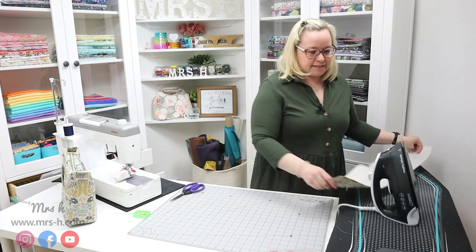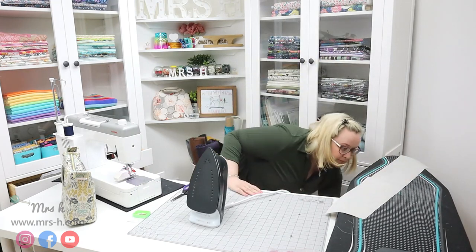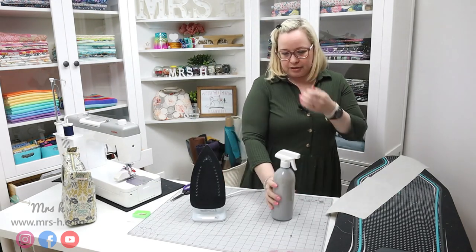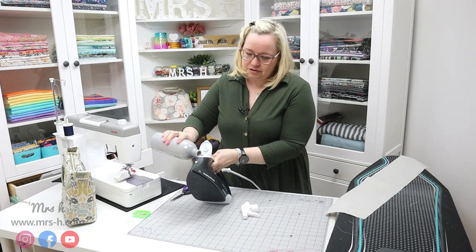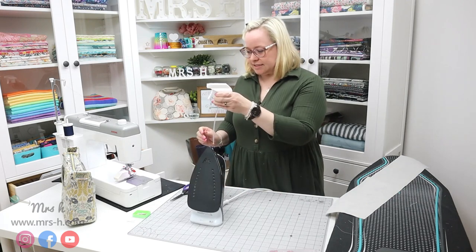Right, what we're going to do is same as we would do any regular four-fold strap. I'll just fill up my iron for a minute before we go much further. I've used a lot of steam today, surprisingly. But we're going to fold it in half and give it a steam press to get that nice centre crease. And then we're going to fold the edges into the centre and give it a press.